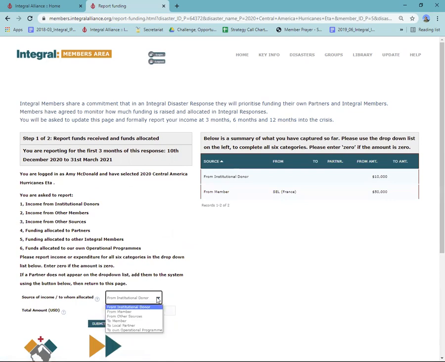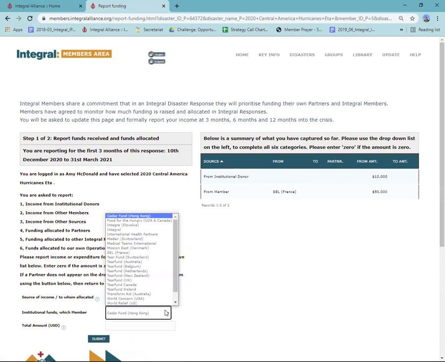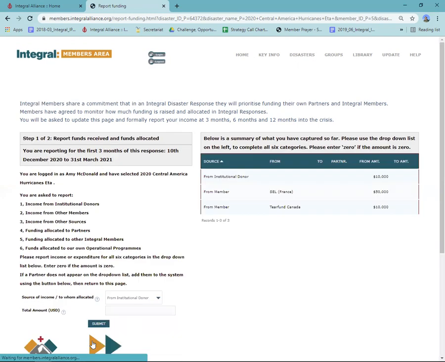And it may be that another member has also funded our programs. So you can then choose another member and enter that here. So I'm going to choose Tearfund Canada. They're having funded us another $10,000. And again, submit. And every time you submit an entry, it should appear in this table here.